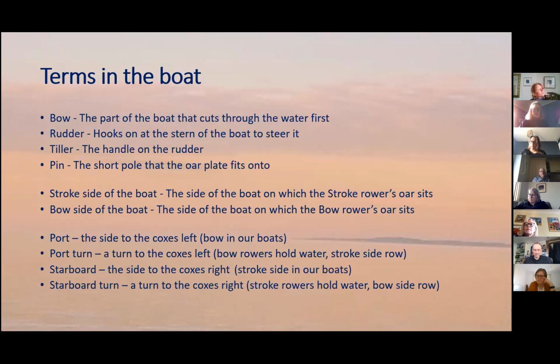That's it. The way I used to remember that at the beginning was, like when you were a kid and you were going down the stairs and you would hold on to the banister at the end and swing round, then the side that you would hold on to swing round is the side that you would get the rowers to hold. I don't know if that makes any sense whatsoever.